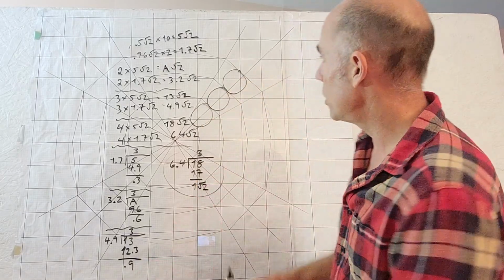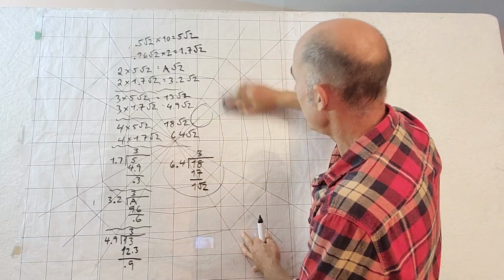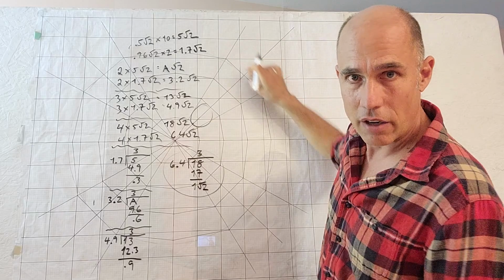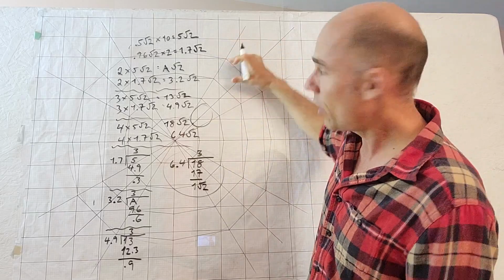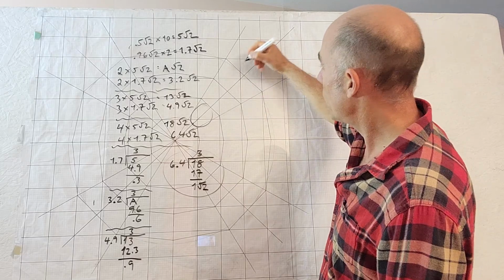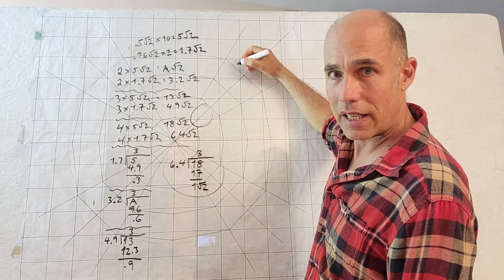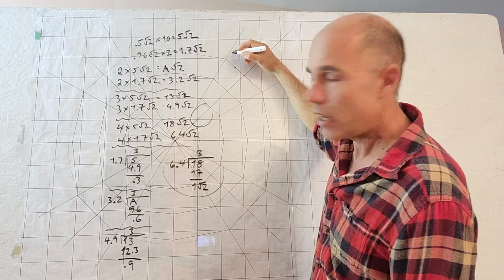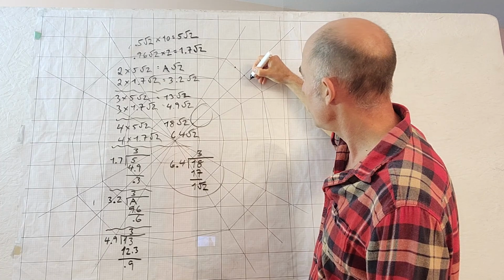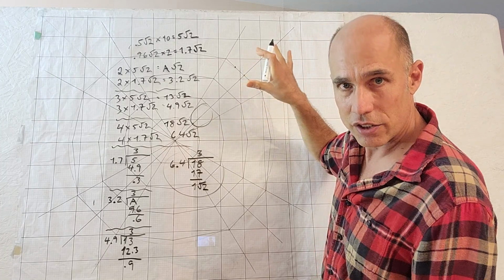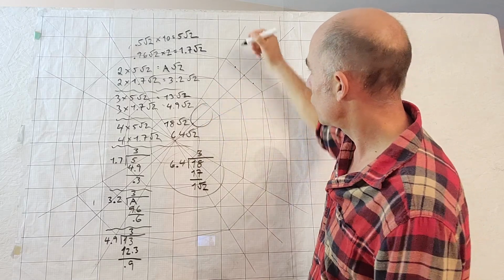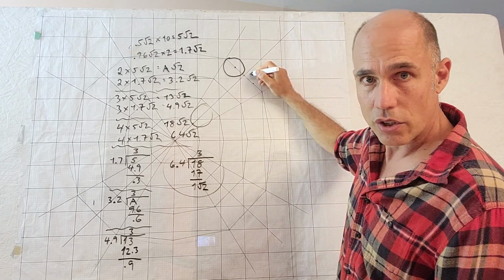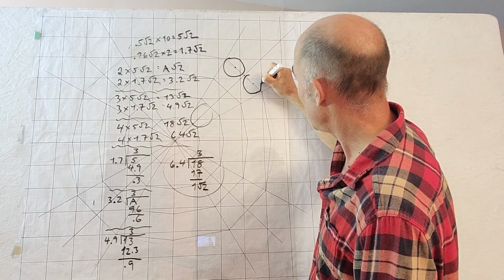So what I'm going to do now is basically erase these circles, those 2, and I'm going to redraw them on this section of dodecagon. So I want to center them on this line here. So starting in the center, I'm going to count over 0.5. 1, 2, 3, 4, 0.5 there. And same in the other direction, 0.1, 2, 3, 4, 5. And then centered on that point, I'm going to draw this circle. And so it's going to end up looking something like that. And this circle here is going to end up looking something like that.